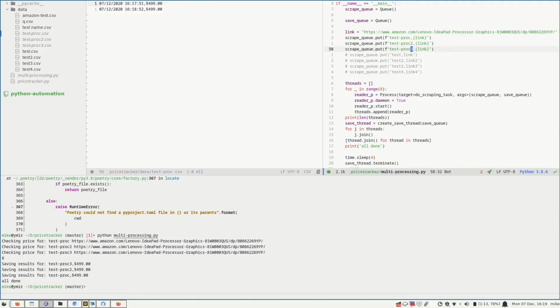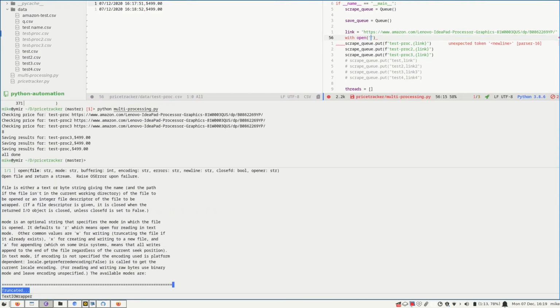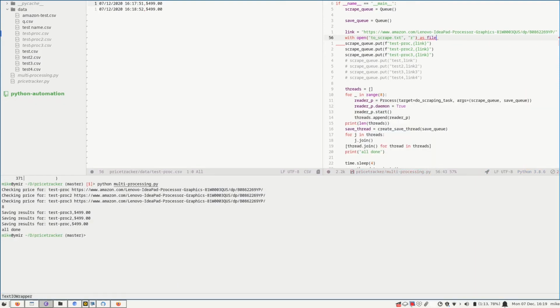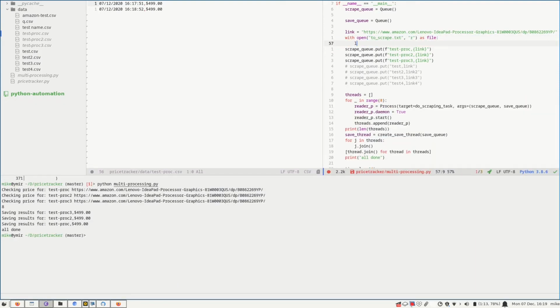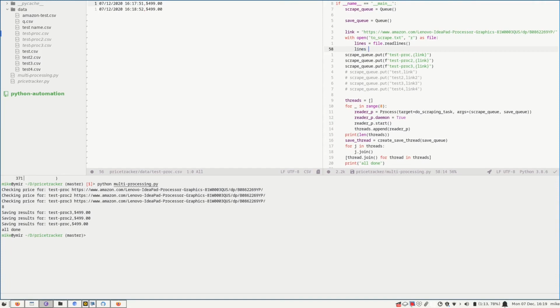Now let's try by using a file. Here we remove the new line.